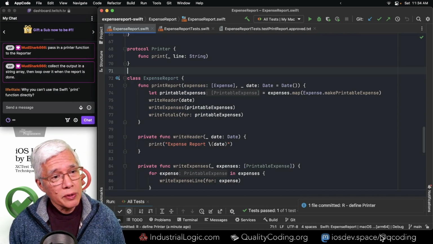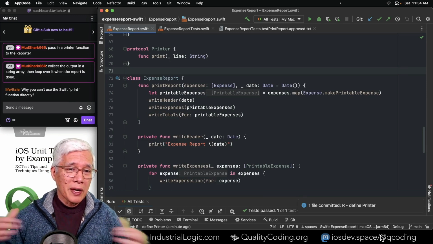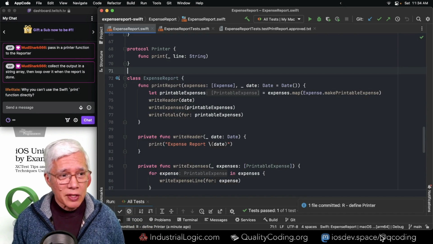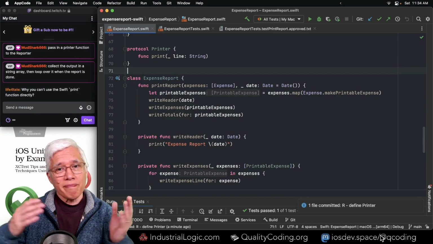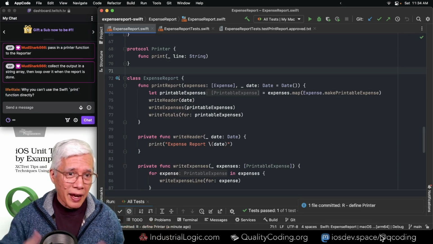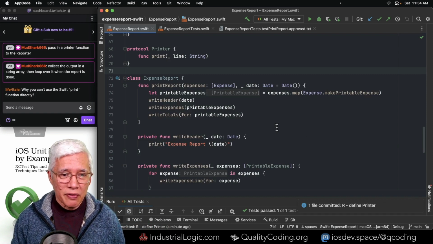Oh, why can't I use print directly? Because if it writes to the console, how does the test capture it? And apparently in Java, there's a way to say, redirect console output into something else so that the test can access it, but not so in Swift.